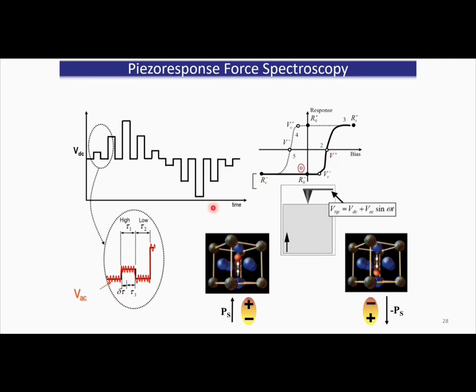So you can see for a small bias, maybe nothing happens. At some point, we nucleate a small domain. That domain might start growing across to the other side and growing laterally, since we have this electrode of a certain size with the tip. And then eventually we might start nucleating an opposite domain and eventually filling that in. So this is what piezoresponse force spectroscopy is, or switching spectroscopy, as you might have heard it called.